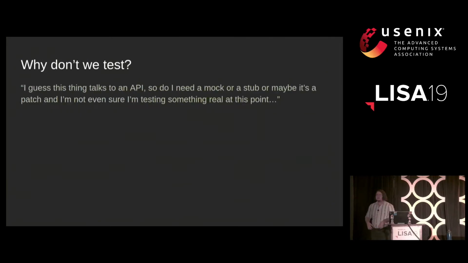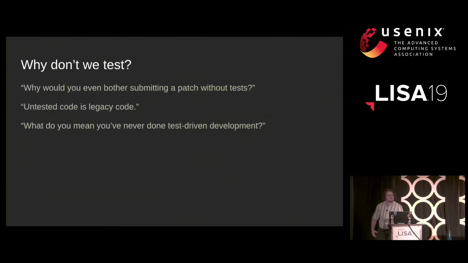Then sometimes you hit stuff in your code where you just don't know how to handle it, and you can hit that for network stuff. Like if you have a function that's talking to an API, you're like, do I need a mock or a stub, or what's the difference, or patch or fake? And at some point, okay, I wrote this, but I don't know whether this is actually testing the thing that I want to, and it's easy to find something else to do.